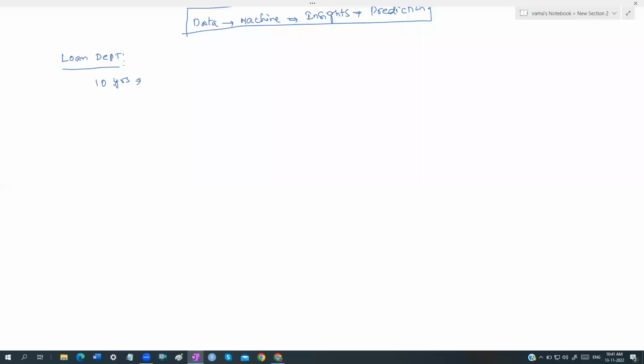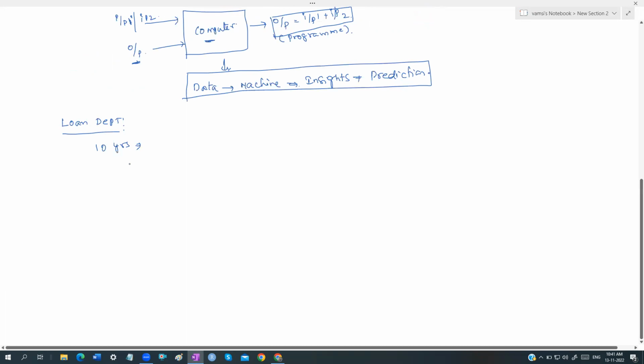Now coming to the application, what is our discussion here? The banks are giving loans to various customers, but 70% of the customers are paying the EMIs promptly, and 30% are not paying the EMIs promptly. That is what we call defaulters. They took the loan, but they have stopped paying the EMIs. 70% of them are non-defaulters and 30% are defaulters.